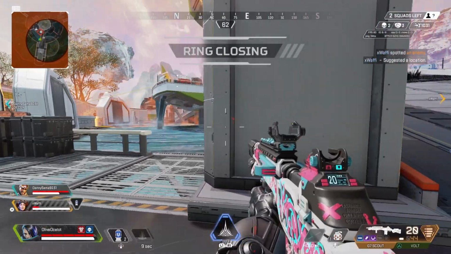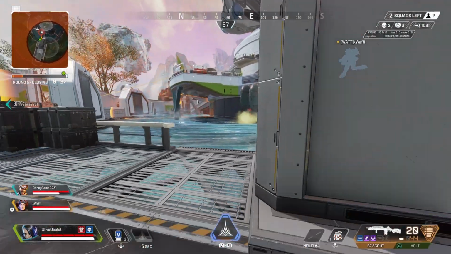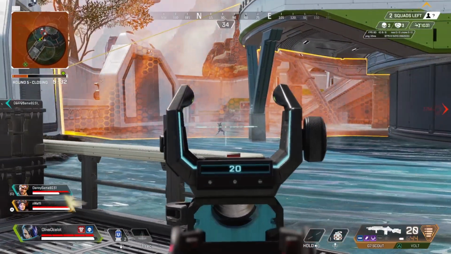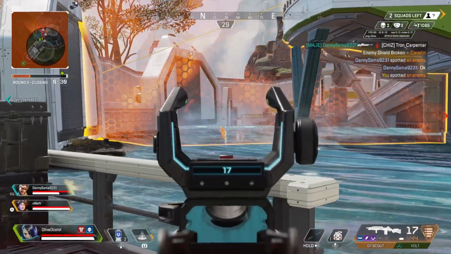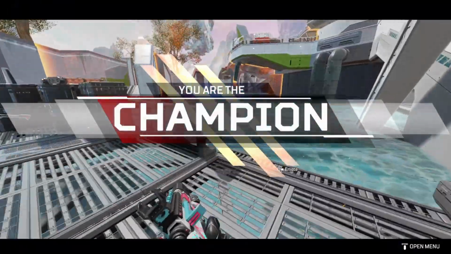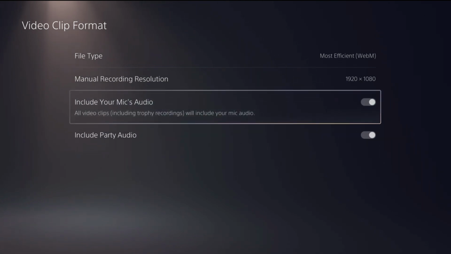I've tried Discord. Sometimes the game's in-game party chat works, but it's really hard to get you and your friends' microphones to both show up in your recordings, unless, of course, all your friends are on PlayStation and you have a PlayStation party. But the only thing is, they have to make sure these toggles are on as well. So if you say include party audio, but your friend says, no, don't include my audio, then you're not going to record his audio. That's an aside.